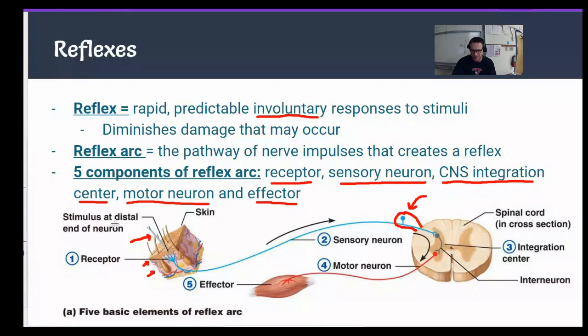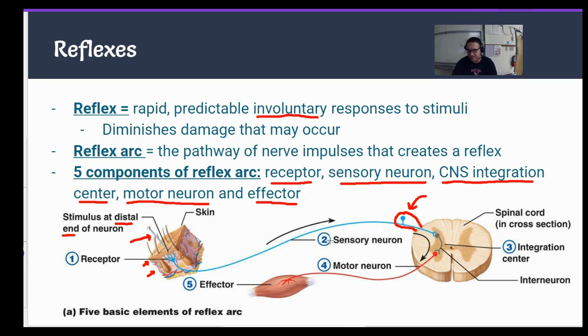I just noticed an old term right here, or old from this semester. The stimulus is at the distal end of a neuron. I don't know if you'll need to know this, but remember, distal in Unit 1 was the appendages. So further away from the point of attachment is distal and closer to the point of attachment is proximal. So over here, the receptor, that's at the distal end of the neuron because it's further away from the central nervous system. And over here, towards the dorsal root ganglion, and where it starts to come into the spinal cord, that's going to be the proximal end of the neuron.